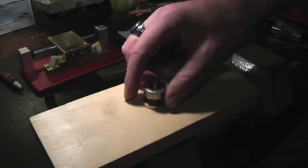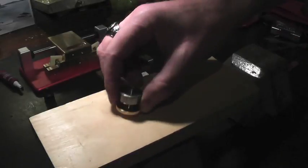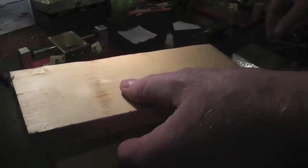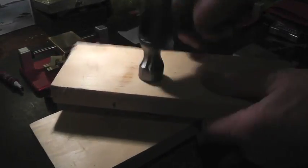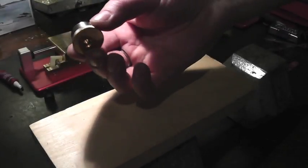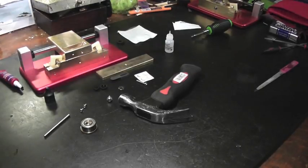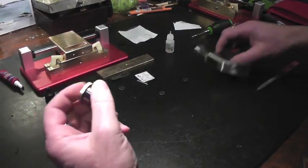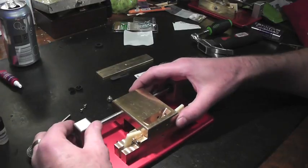In the event that the bearing doesn't slide on effortlessly, some do, some don't, you're going to need to get a couple pieces of wood. You want to be very careful because you don't want to damage the bearing. But you lightly tap. And there you go. Very simple. You want to make sure it's flush. Like I said, sometimes they go on easy and sometimes they require a little more force. But be gentle.